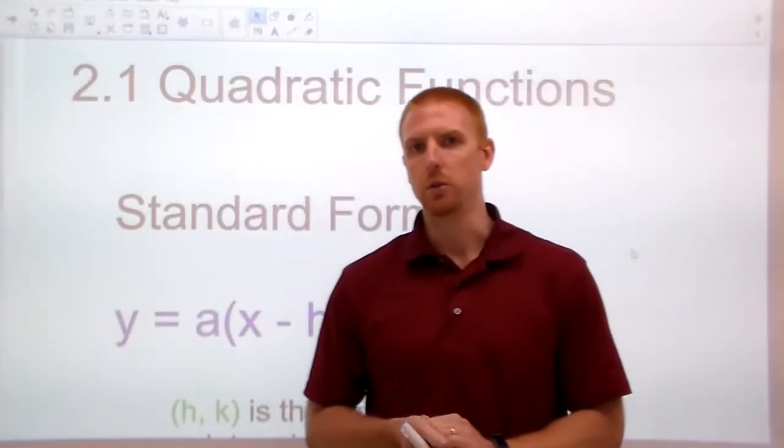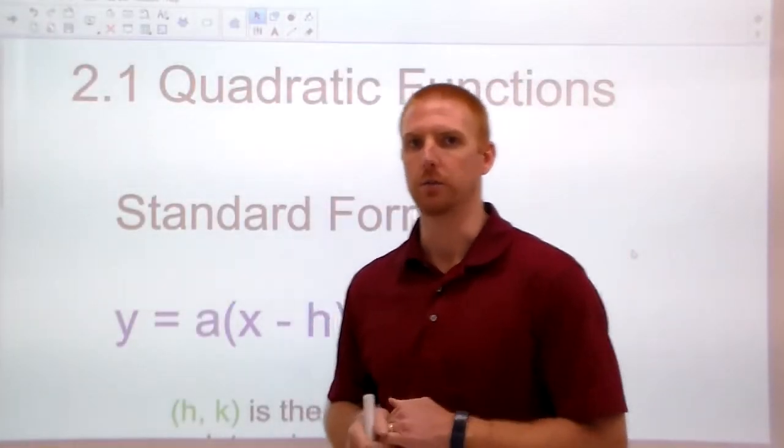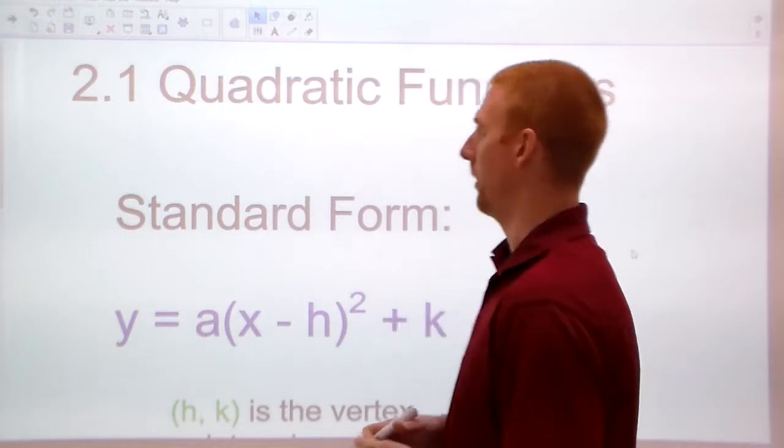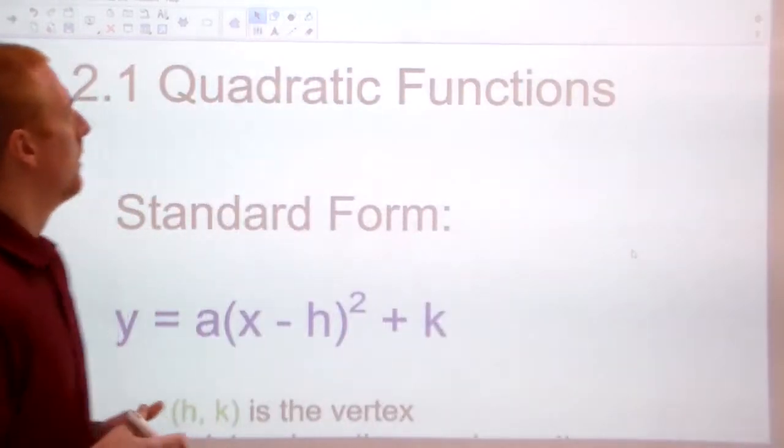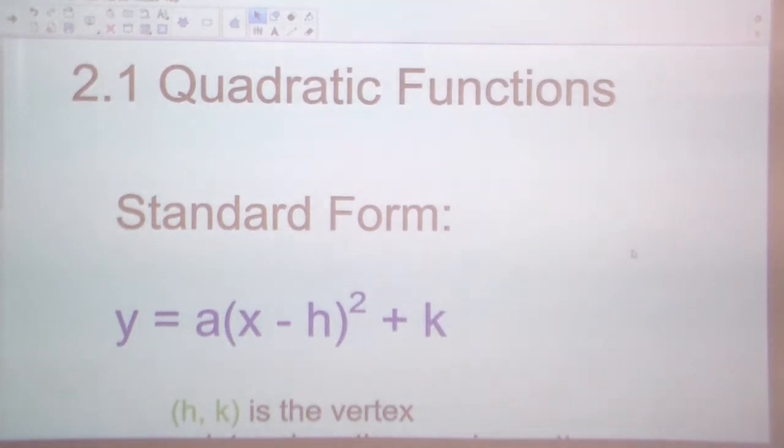Right, we're now in chapter 2. We're going to be talking about polynomials and rational functions. First thing we'll start with are quadratic functions, so your parabolas. And I'm starting off with the standard form. We talked about this back in 1.4 already, so this should be kind of a review.